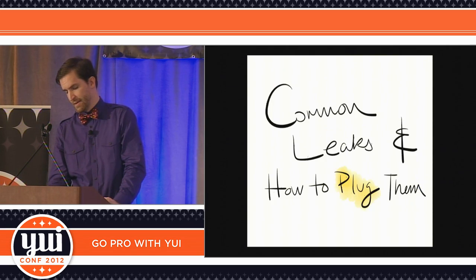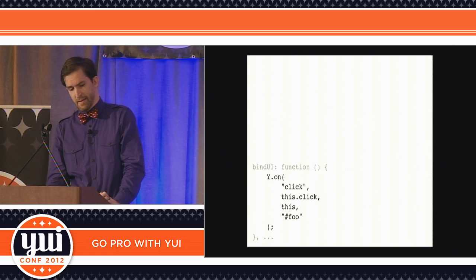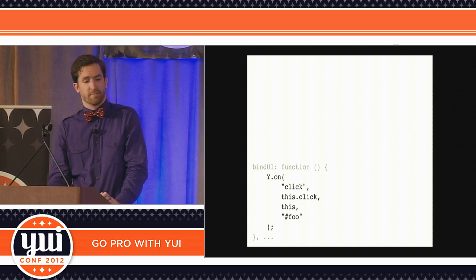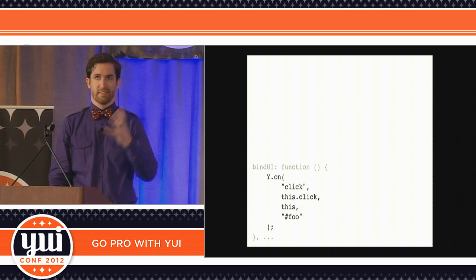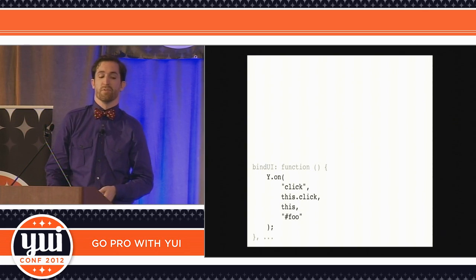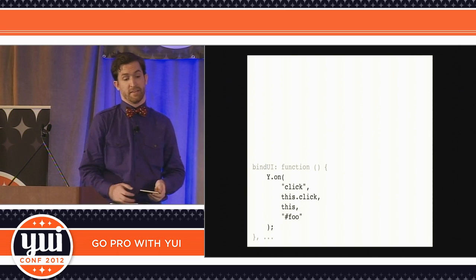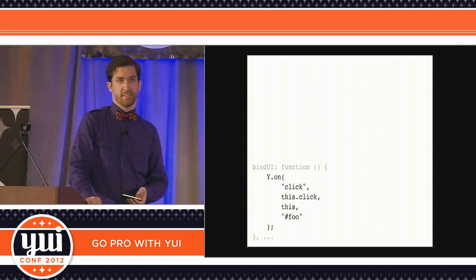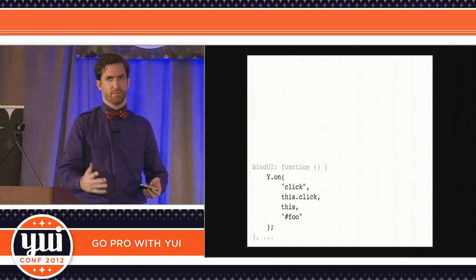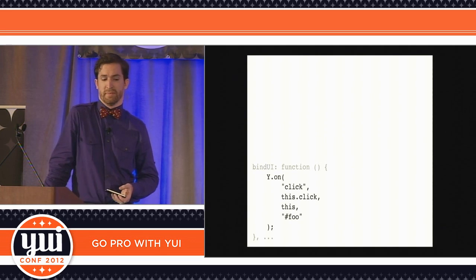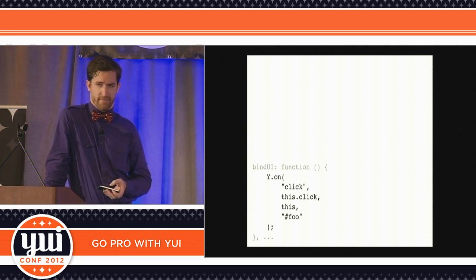Common leaks, how to plug them. Plug is highlighted for a reason, but that would be a spoiler. And bugger. Sometimes iCloud fails you. This was supposed to be updated, but anyway, this is a bindUI function, just an example of what you might do if you were attaching a click event in a base subclass. So you're already one step ahead of much of our search code, which unfortunately was not entirely rife with UI patterns.